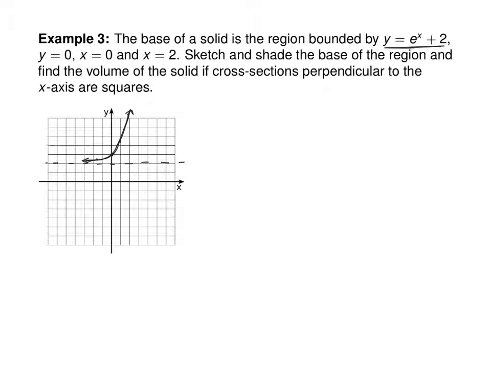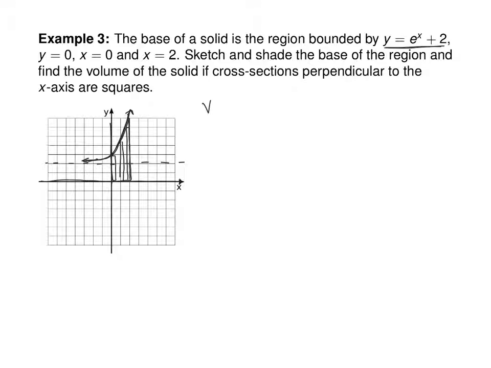All right, now the rest of the bounds are y equals 0, which is the x-axis, x equals 0, which is the y-axis, and x equals 2. So that's the base of our region. If we were, say, to look at it up from the bottom, that's what it looks like. And when we slice it perpendicular to the x-axis, we get a square. Those squares are smallest on the left because the base is not very big there, and largest on the right. What you've got pictured here are squares coming up out of the page at you.